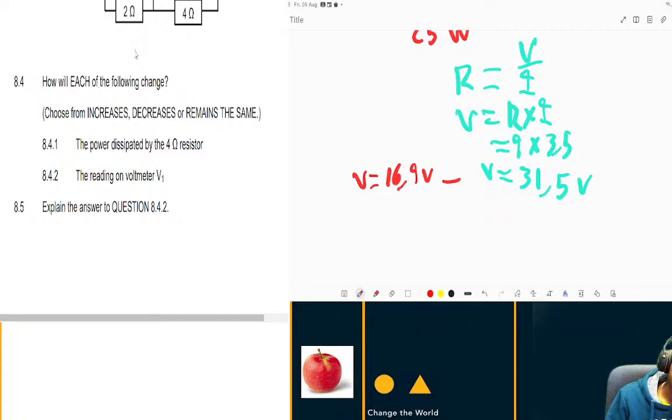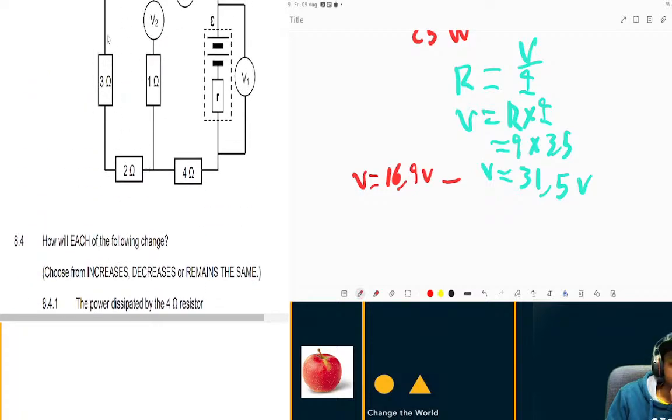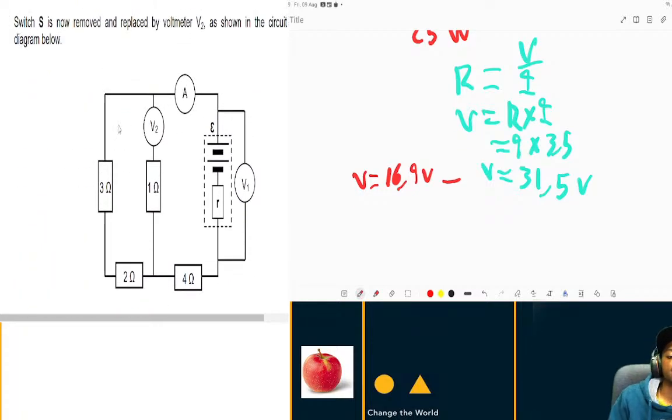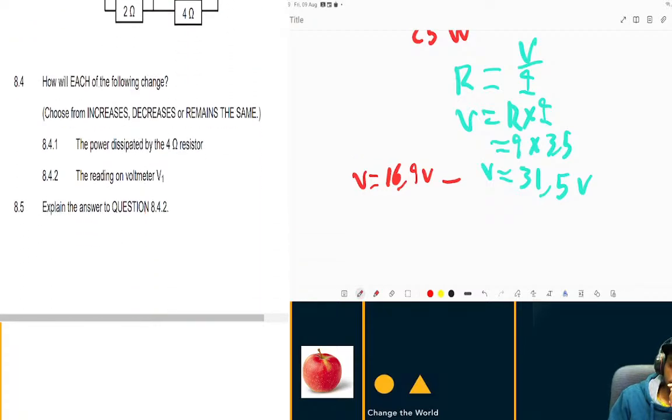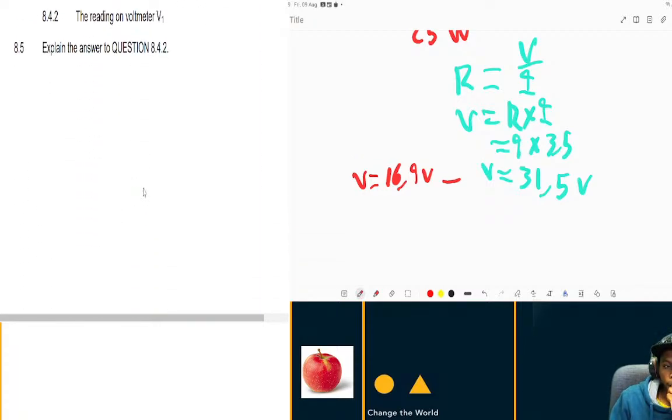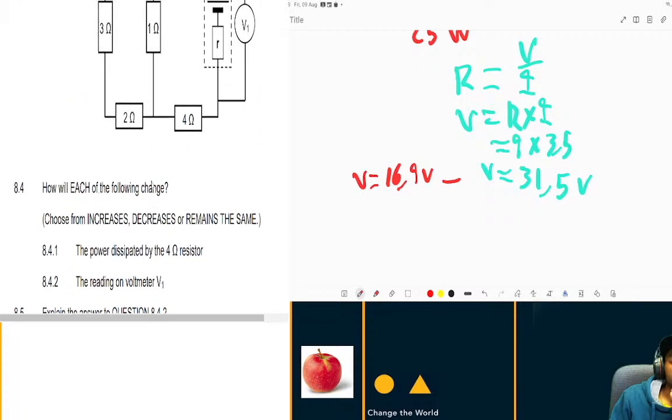So we can also see that the resistance in the parallel branch will increase. Basically, because this is blocked, the resistance in the parallel circuit will increase because now it's in series, no longer in parallel, because this one is blocked. So once this increases, the total will increase, the current will decrease, V1 will increase. We've already explained that as well. So yeah, I think that puts us at the last question.